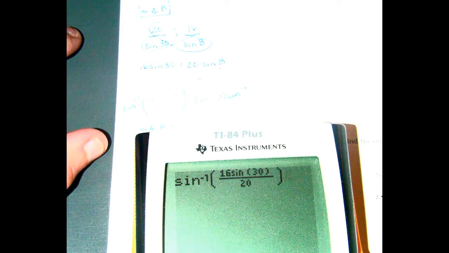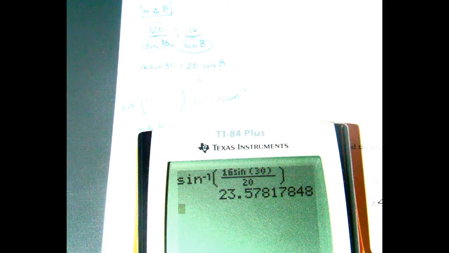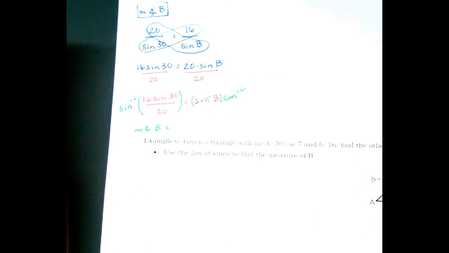Do you remember what button to press to make a fraction? Alpha, stat plotter, alpha y equals, 16 sine of 30 over 20. That guarantees you don't have that rounding error problem. We are going to round the angles to the nearest whole number. So you should have gotten 23.57, but what is that rounded to the nearest whole number? 24. If you did not get that, you need to make sure you have typed that in correctly. So I'm going to say the measure of angle B is about 24.